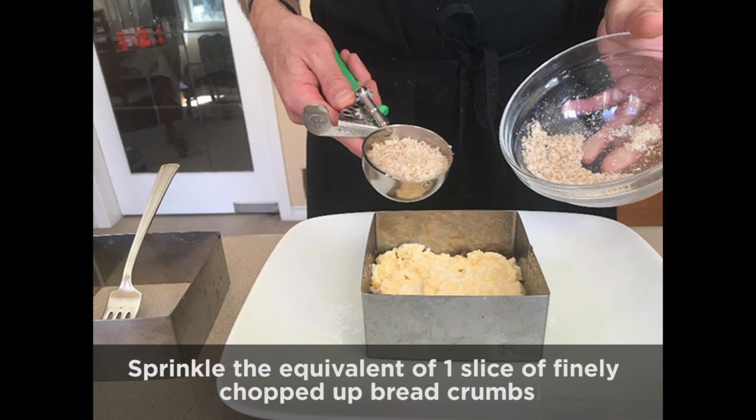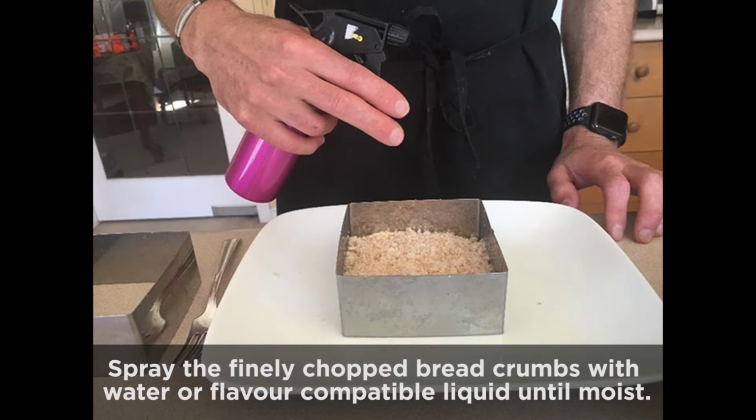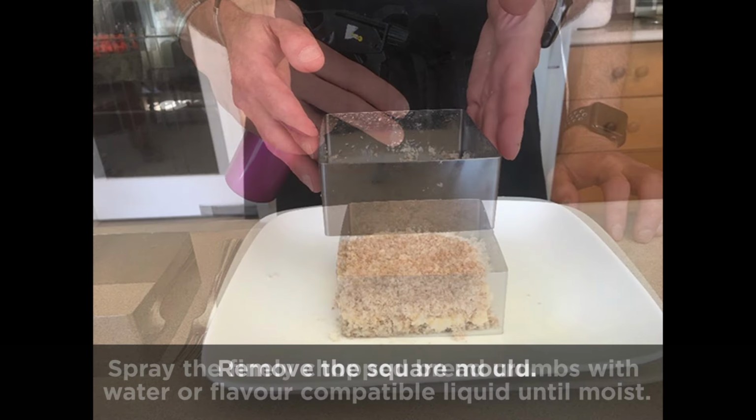Next, sprinkle the equivalent of 1 slice of finely chopped up breadcrumbs on top of the minced and moist sandwich filling. Spray this top layer of finely chopped breadcrumbs with water or flavour-compatible liquid until moist.